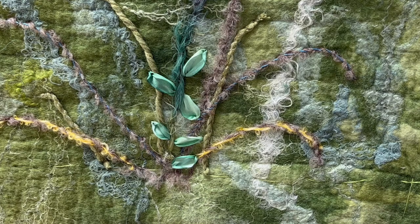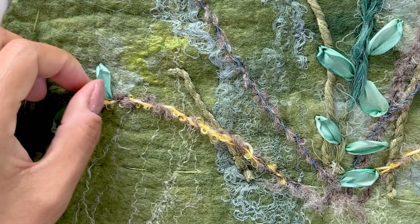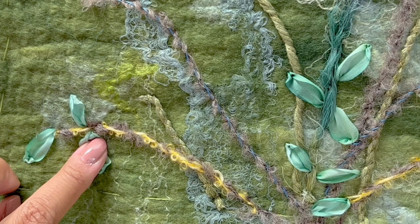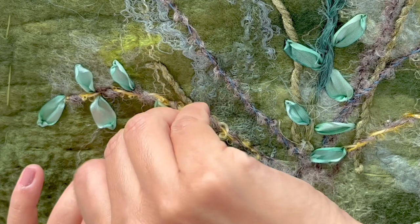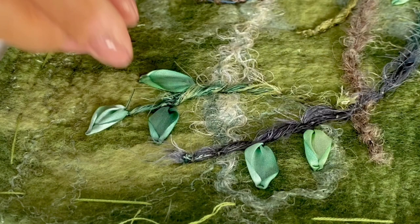So I'm going to be more careful about how I use the ribbons to stitch the large leaves, and I've decided I'm going to stitch each pair, starting with one and ending with the other, and then cutting it off at the back, and then stitching the next two leaves as well. And I have decided that I'm not going to create that little knot, but just leave the ends dangling, which I will then stitch to the backing fabric.